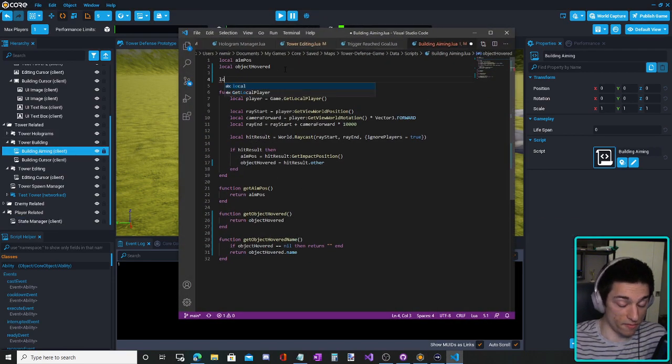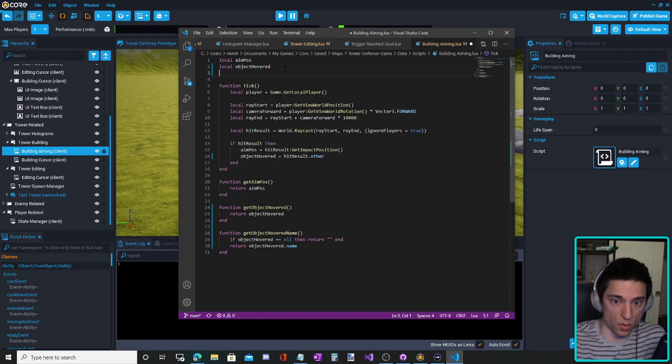We want a variable called local can build. It makes sense that the building aiming script decides whether or not the aiming is a valid build position.